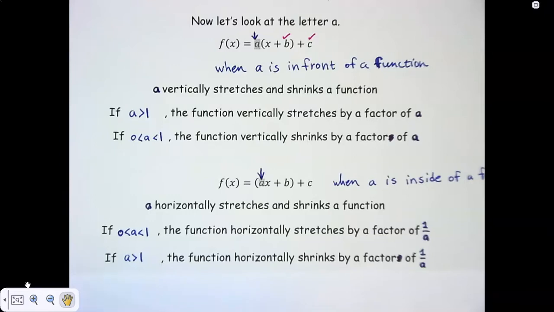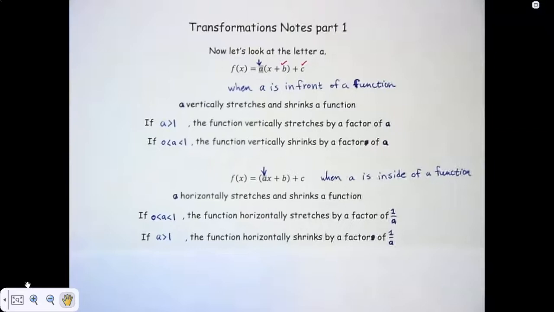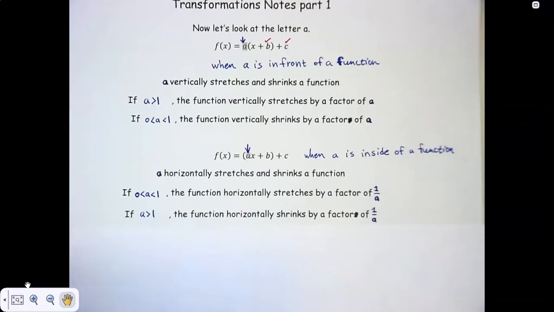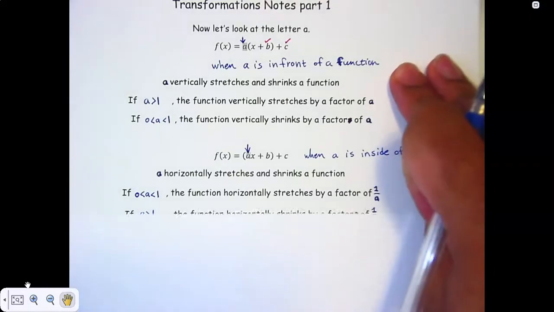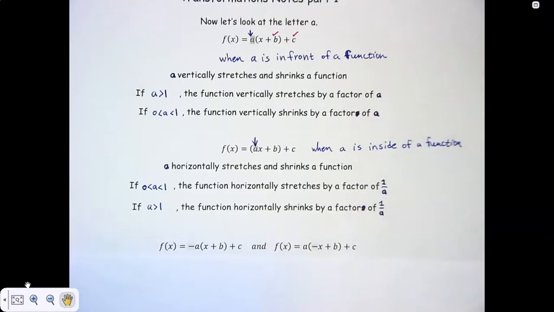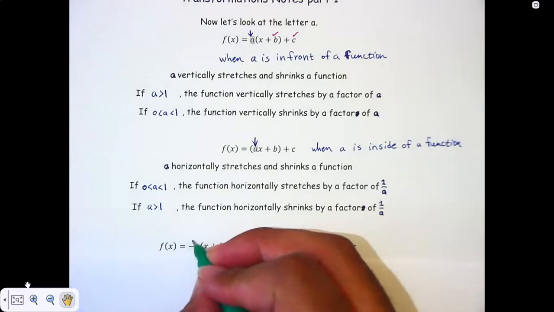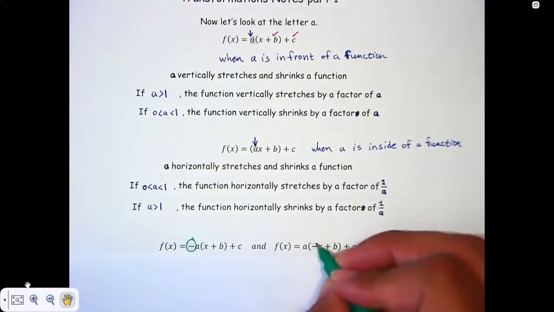All right. So again, we have it when A is in front and when A is inside. And with this, we're going to work on it, we're going to try it, and we're going to make sure you guys understand what's going on the best that we can. All right. So the last thing before we actually go to an example is dealing with the negative. A negative, not necessarily just in front. We have a negative here that's in front, and we have a negative here that's inside.